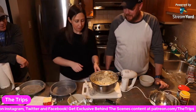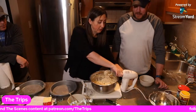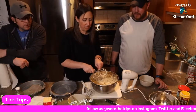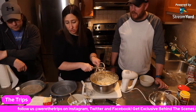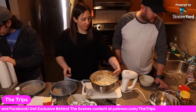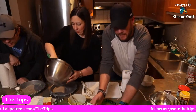So now we have to pour it evenly into both pans. I don't think this is going to pour. No, that's what I mean. I don't think it's gooey enough. Well, no, it's not, but do you want to mix it a little longer? I don't think so. We could add a little milk to it or something. No, we can't go off recipe. Okay, it's fine. We'll figure it out. Just use the spatula and dig it out. Let me get some of this out of the way.